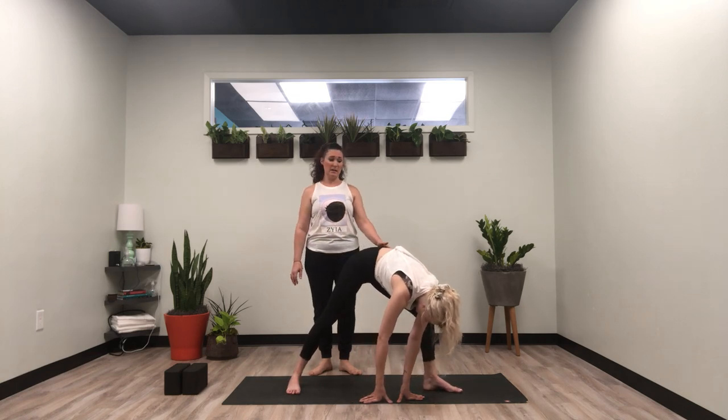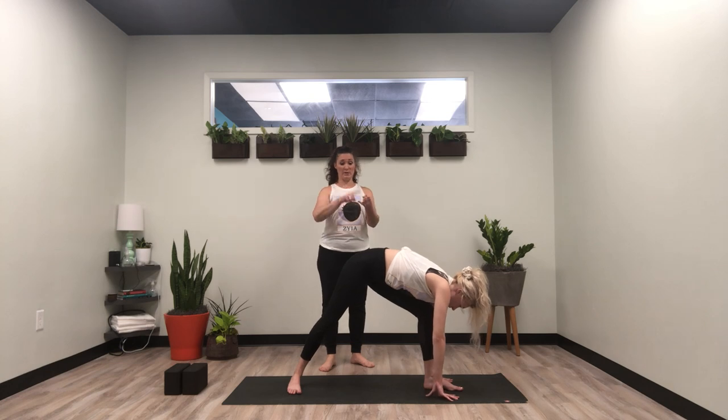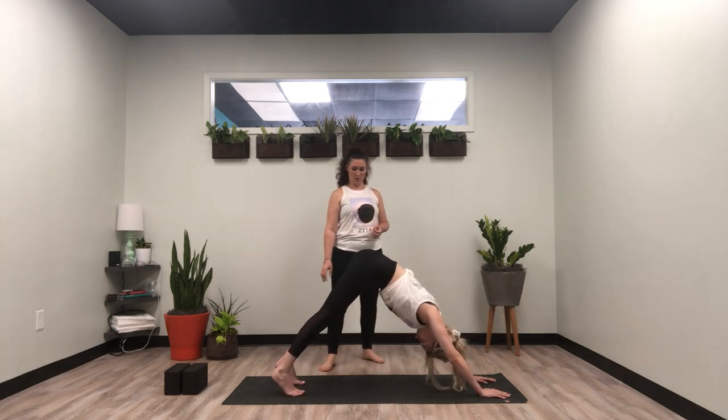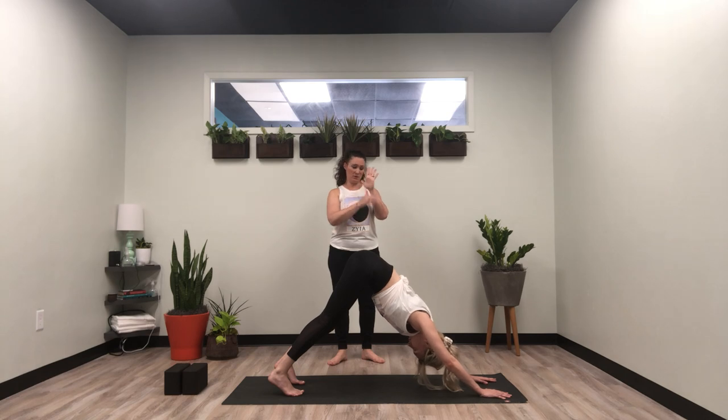Bend your right knee, plant your hands, and then you can step back to tabletop, knee plank, or high plank. And then flip your toes and come into down dog. Good, big breath in. Big breath out. Take a minute, get recentered here. Make sure you're pressing through the base of your knuckles.